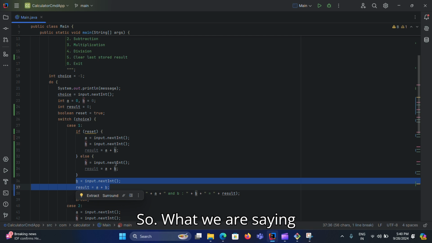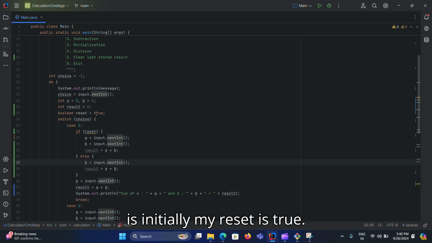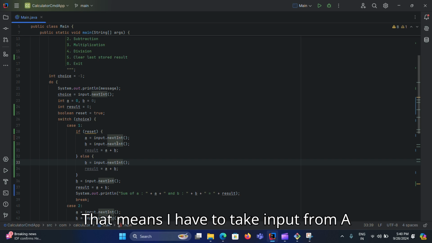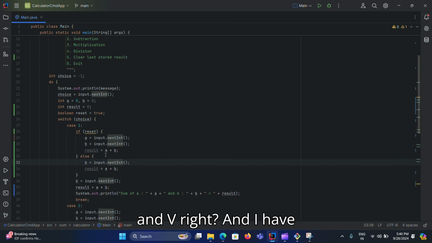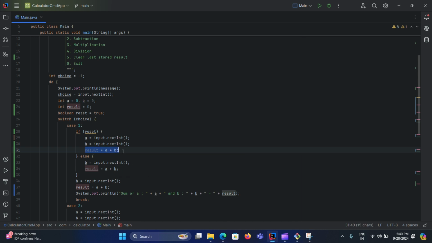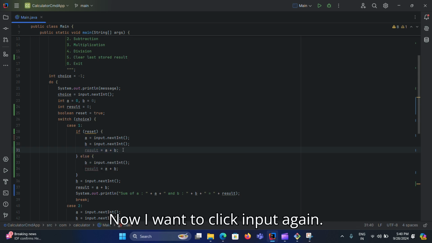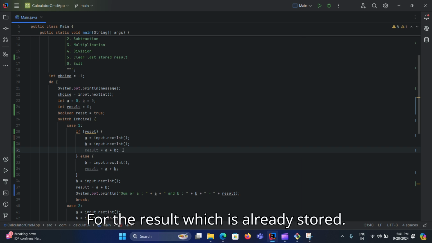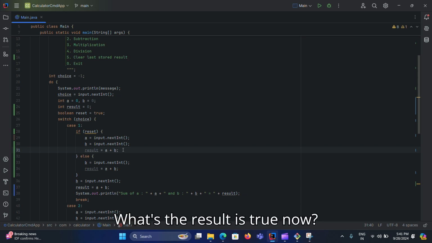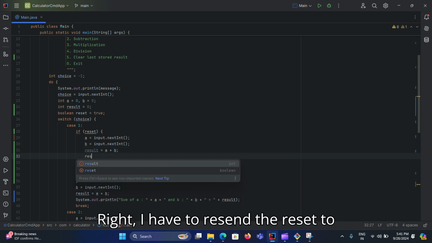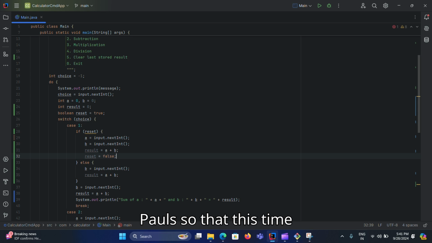So what we are saying is initially my reset is true. That means I have to take input for A and B, right? And I have added them in result. Now I want to take input again for the result which is already stored. But the reset is true now, right? I have to set the reset to false so that this time it will go into the else case, right?